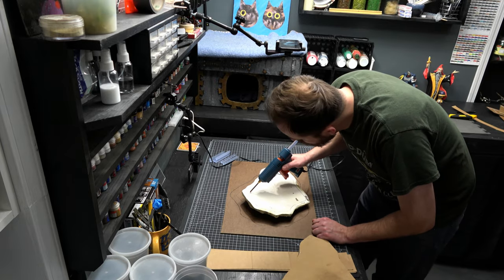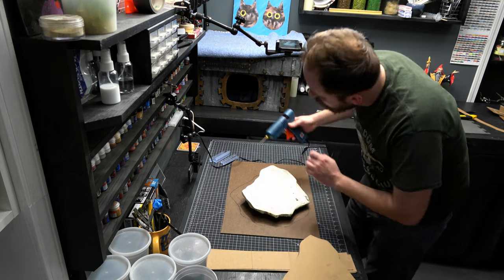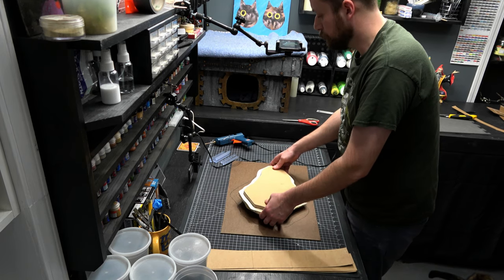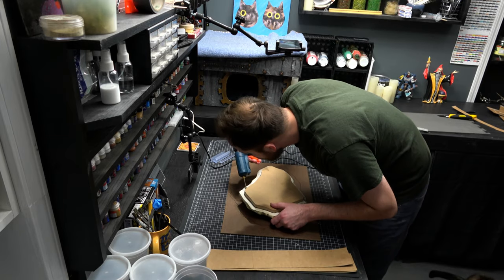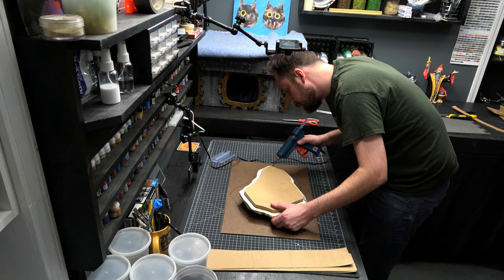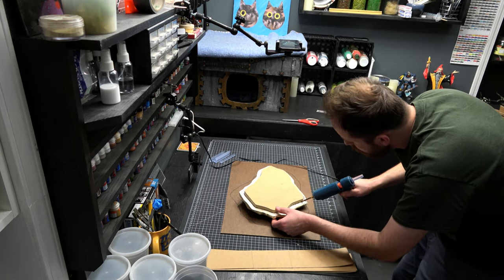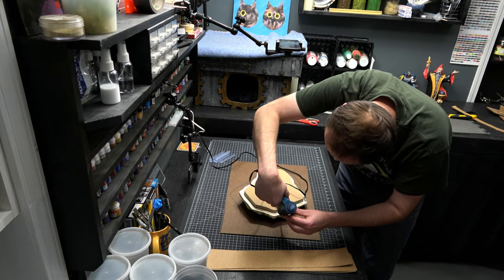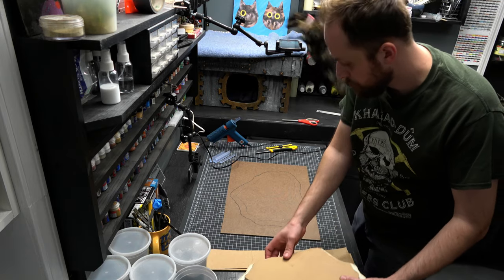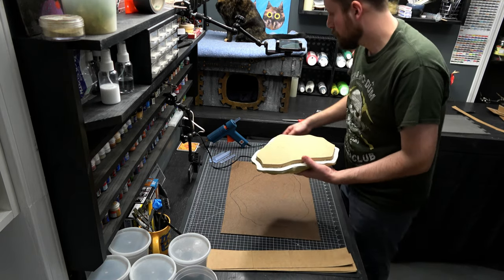Here I am gluing the final piece to that base of MDF. The reason I'm making this standoff base out of MDF is so there's an edge underneath the final part, so I don't have to cast right to that edge and worry about resin spilling over. This is going to act as a lip in the final mold piece. It's somewhat confusing now but once you see it it'll make sense — it's basically a safety feature to keep me from spilling resin everywhere when I'm casting in urethane.